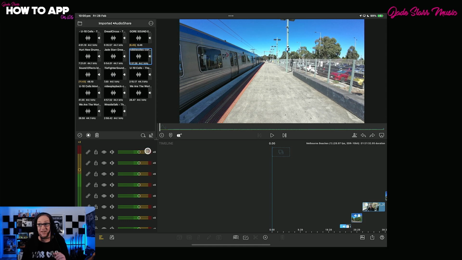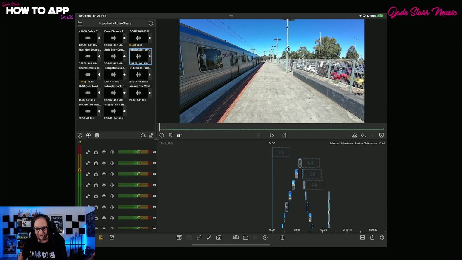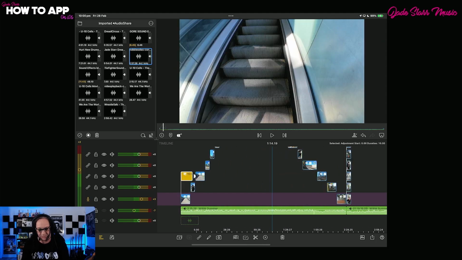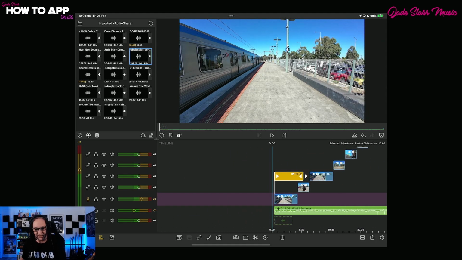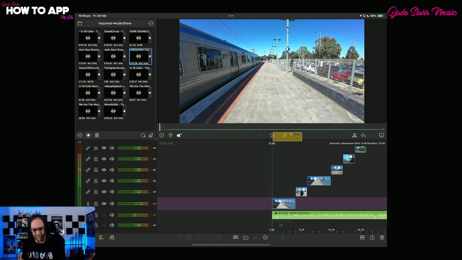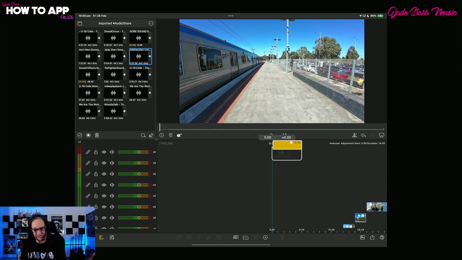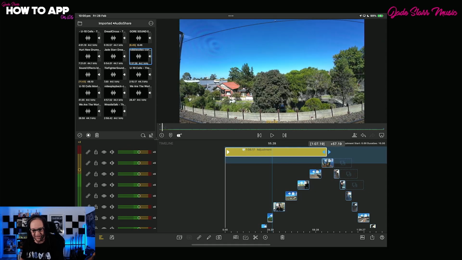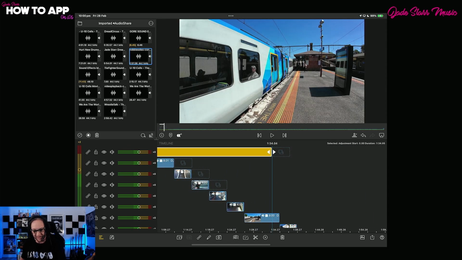So I'm going to add an adjustment clip in here. You go down to the little plus down the bottom, click adjustment clip, and you can see it's actually put it down here. If we look down here, I'll zoom in, it's put a little adjustment clip down here. Now I'm going to drag this all the way up to our top track. And what's cool about this is now I can drag this across to the end of where these videos end.